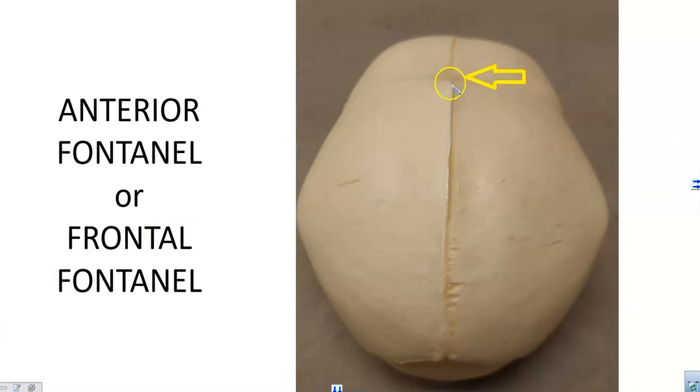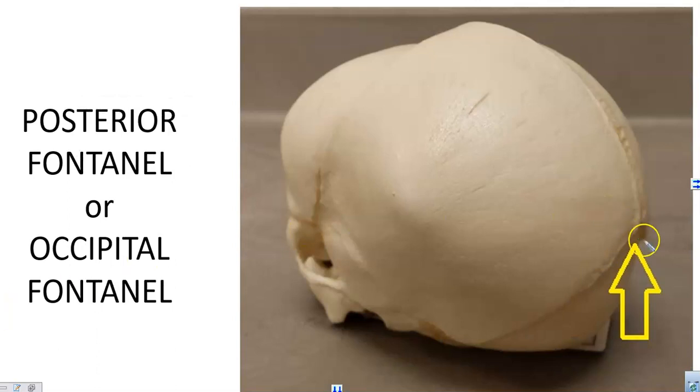that is a picture of the little infant that we've got, the skull we've got there. So that one on the top of the head, that's touching that frontal bone. So anterior fontanelle or frontal fontanelle. And then the one that is back here in the occipital region, occipital fontanelle or posterior fontanelle. So fontanelles are pretty easy.